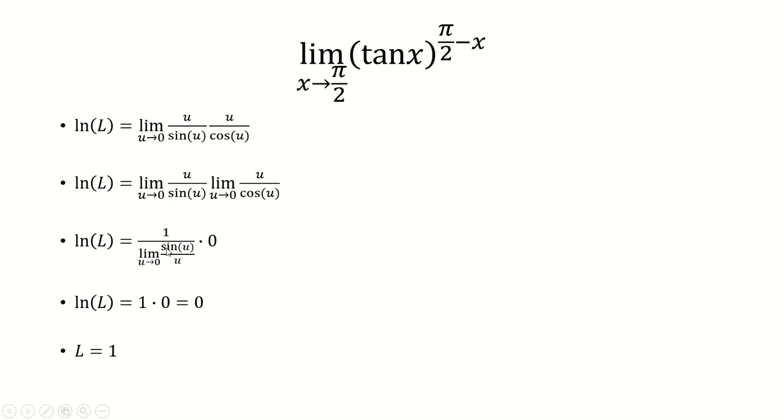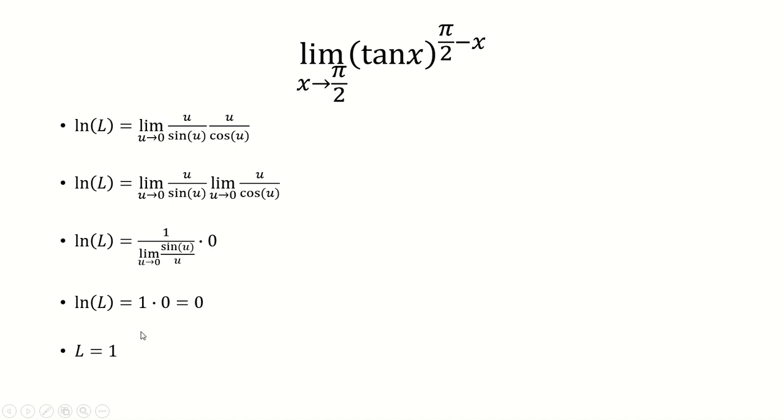So technically, I don't really care what the limit on the left is, as long as it's not infinity. But for completion, we'll look over it. I'm going to write u over sine u as 1 over sine u over u. And the limit will also follow on the denominator. So you can think of this as like the quotient rule of the limit. So sine u over u, we know, is 1. So we have 1 divided by 1 is 1, times 0 is 0.